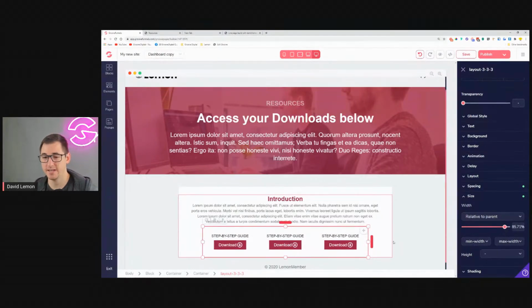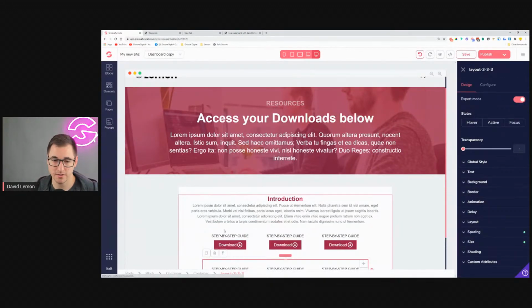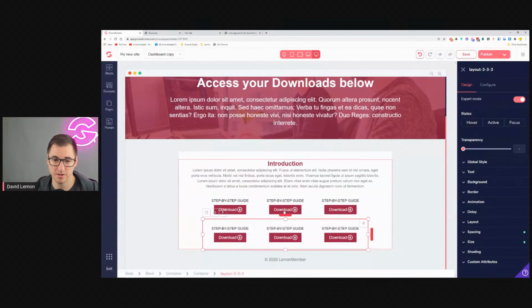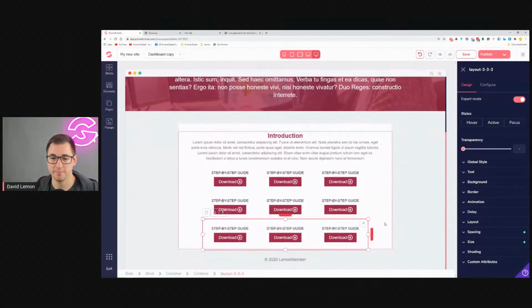The first thing I did is actually went to the parent container and placed everything in the middle so that I can resize it, and the container that is holding these three buttons will stay also in the middle. And then once you are happy with what you can see on here, then you can just duplicate it one time. If you want, you can move it a little bit up so that it is not so separated. You can duplicate it another time.